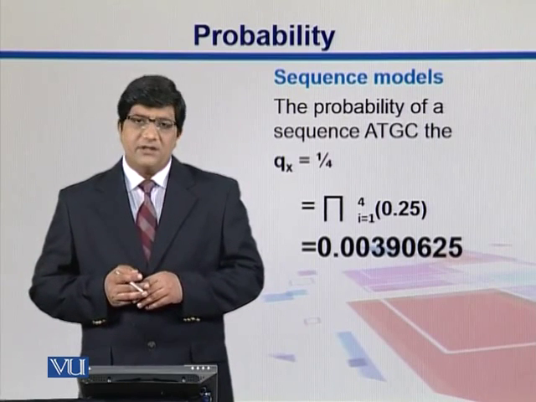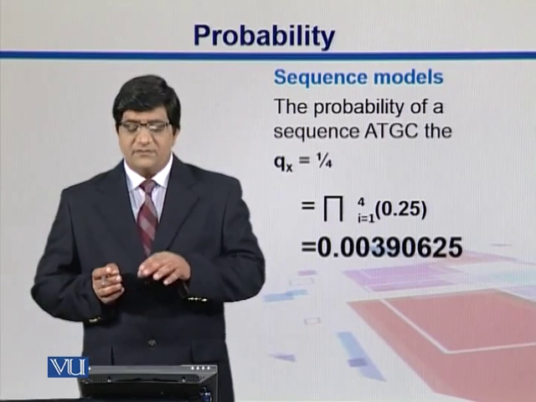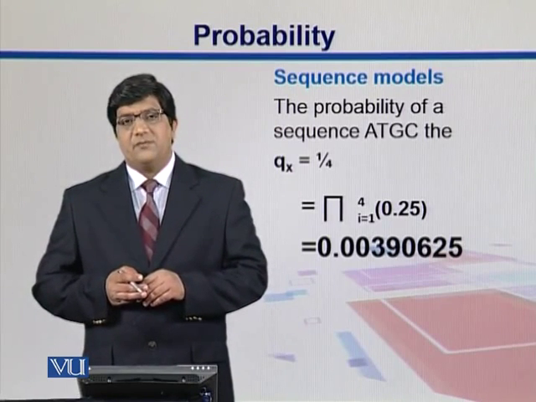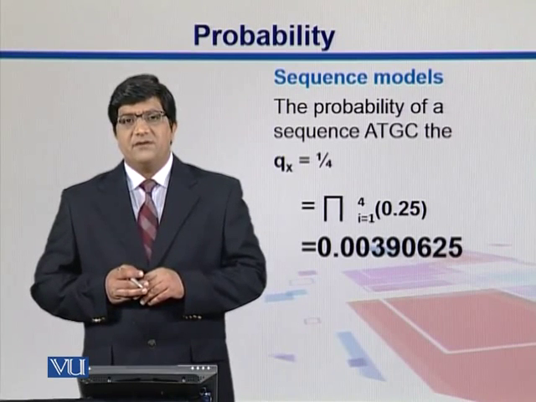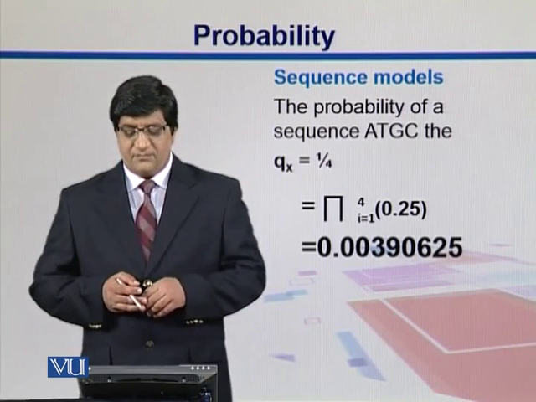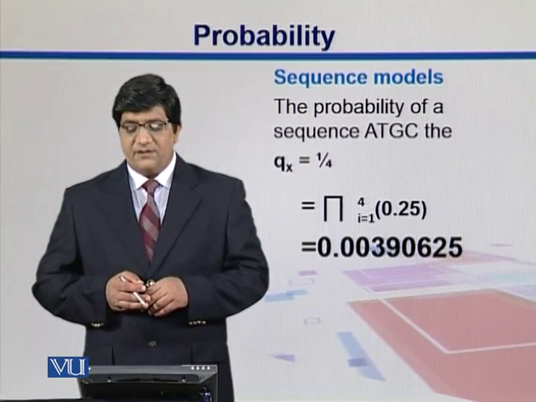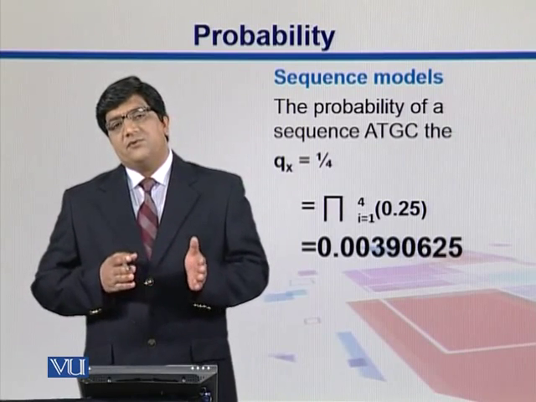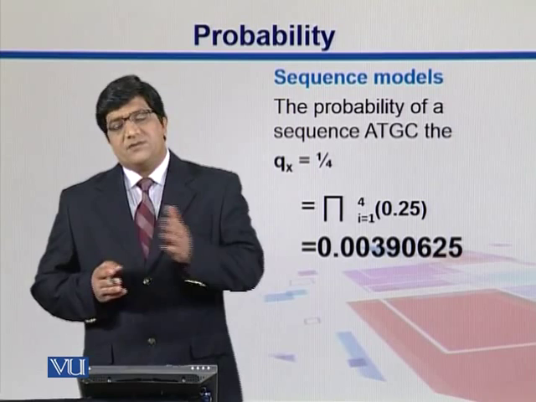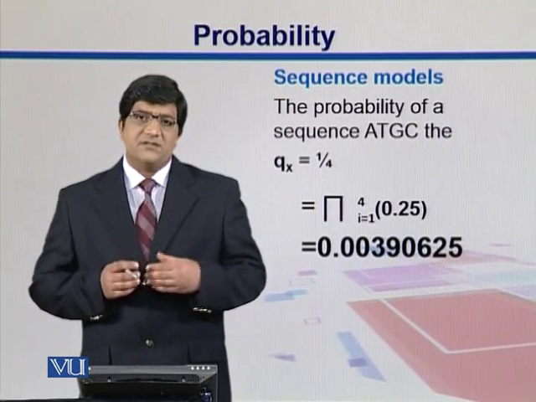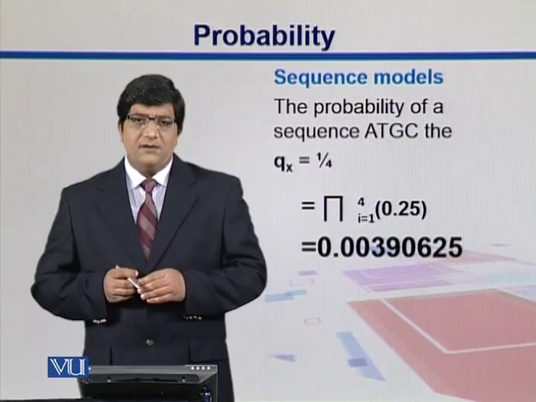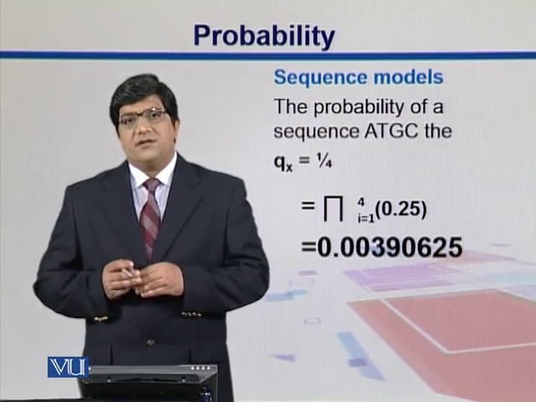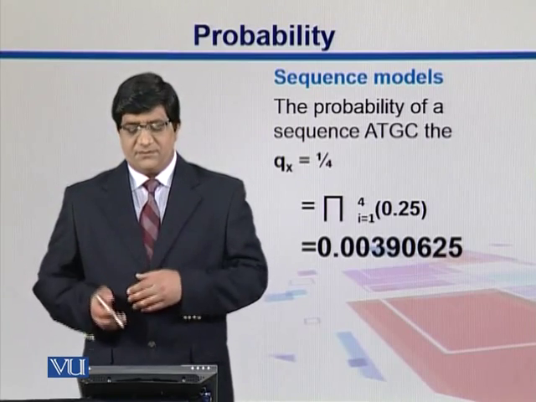So everything is 1 by 4 here, and we want to see the probability of this sequence that is made up of 4 nucleotides. We simply get the product of their individual probabilities, which is 1 by 4 or 0.25. When we multiply it together, we can see this ATGC with a probability of 0.0039. As many nucleotides are added, more terms are multiplied with one another. Since these probabilities are small, coming from out of 1, we generally try to take their logs in order to bring them into whole numbers.